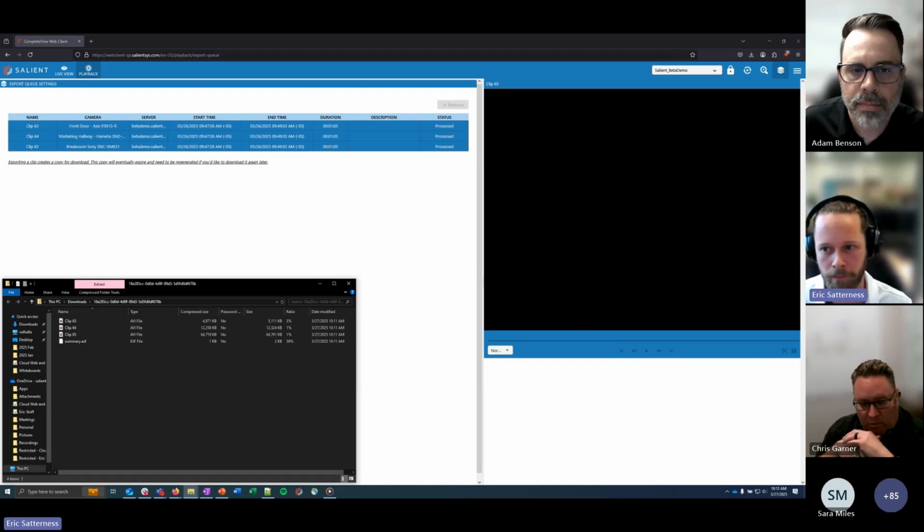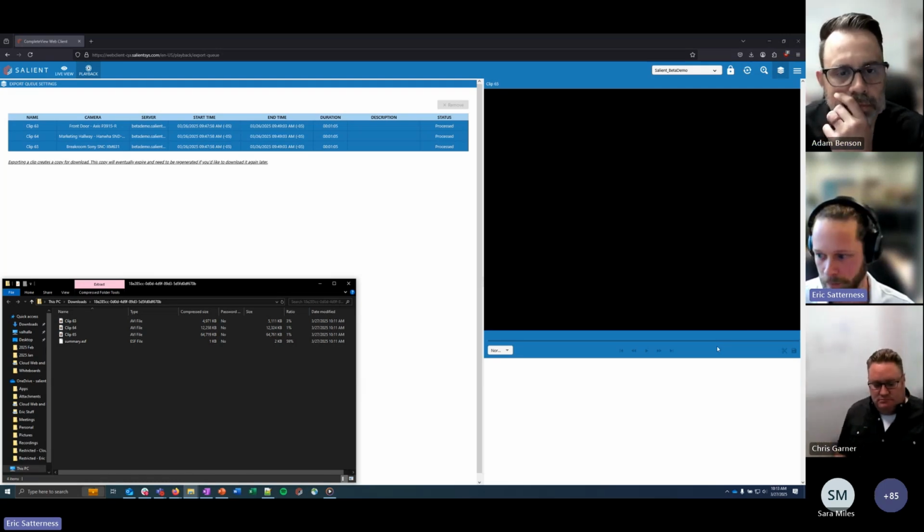So if I'm on that playback area and I start to get close to a threshold, the client will get a little insufficient resources warning, letting them know that we're protecting the server to make sure that there's no loss in recording integrity or anything like that.